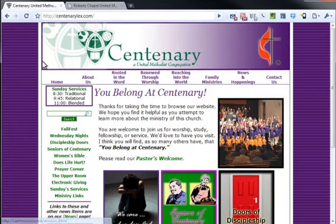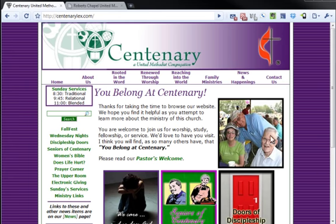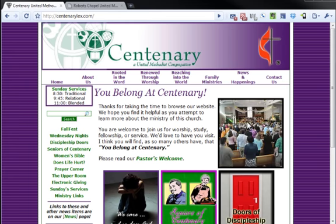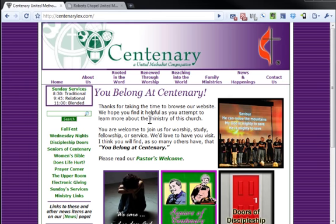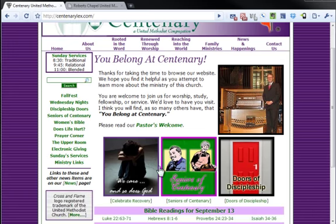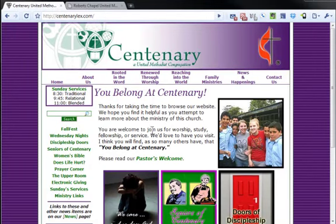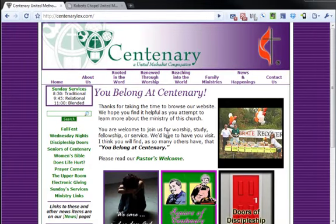Let's dig into Centenary first and look at a few other things. Here's a good example of some good happy people, but most of the pictures in here are not what I would consider faces. I like lots of good face shots on the front. Here's a bunch of backs of their heads, a picture of the building, a picture of the steeple. I would do a little more faces in there, especially since your other images on here don't really have any.